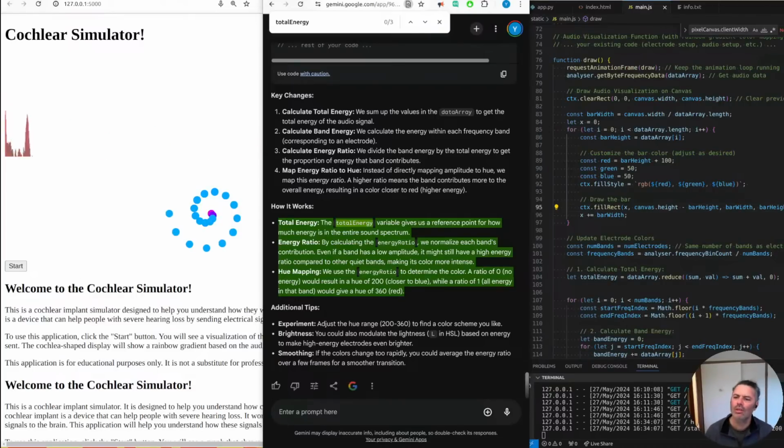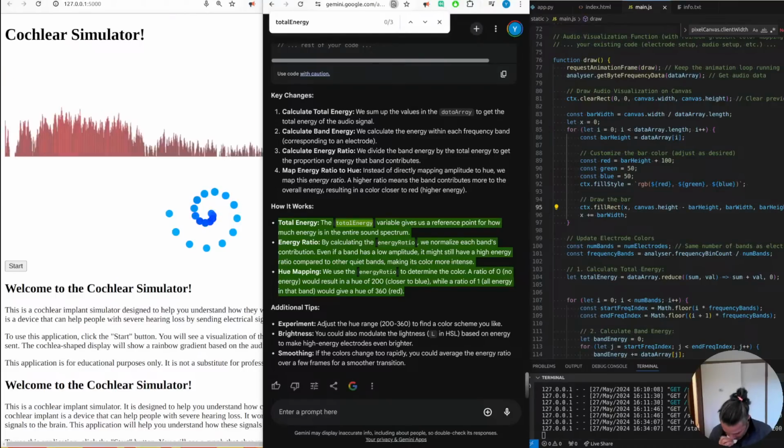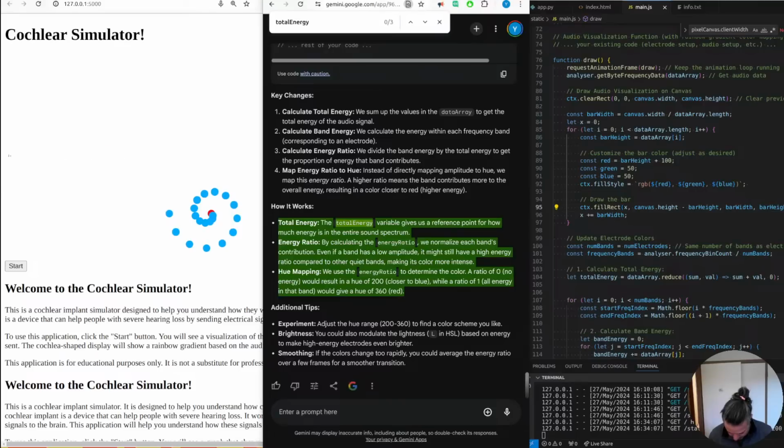Energy ratio: by calculating the energy ratio, we normalize each band's contribution. Even if a band has a low amplitude, it might still have a high energy ratio compared to other quiet bands, making its color more intense. Hue mapping: we use the energy ratio to determine the color. A ratio of 0, no energy, would result in a hue of 200, closer to blue, while a ratio of 1, all energy in that band, would give a hue of 360, red.